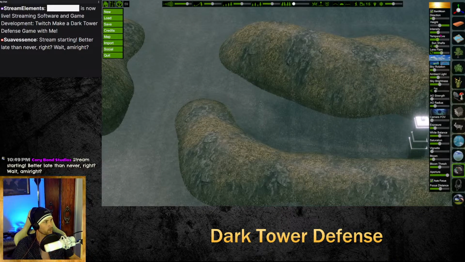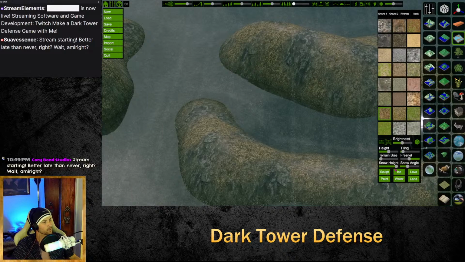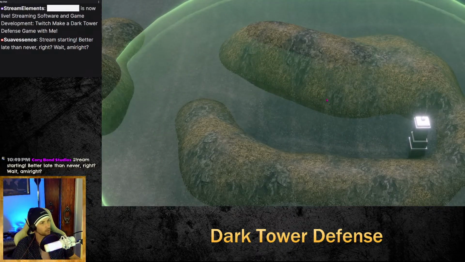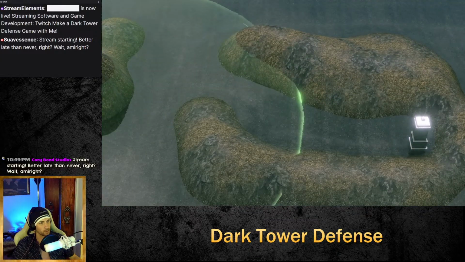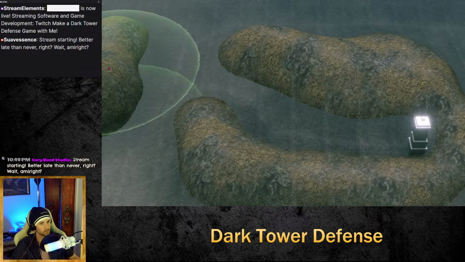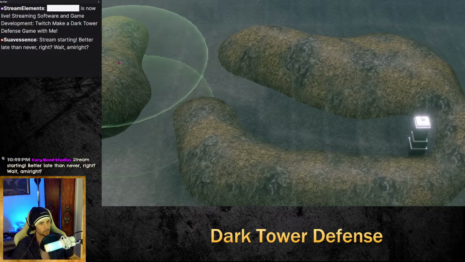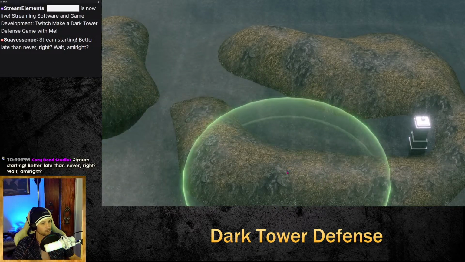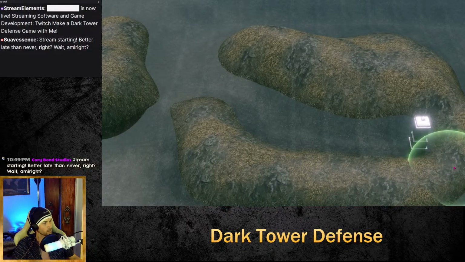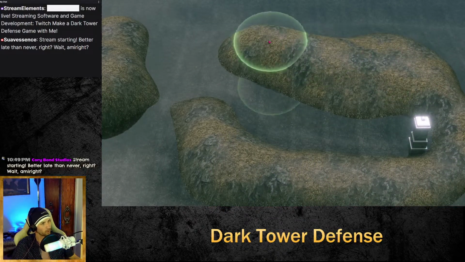And then what I'll do is take the sculpting tool and let's get that. Then I'm going to flatten these rocks. So that's going to be control. I'll just flatten just a little bit. Something like this. That way it kind of makes sense that you would be able to build on it.